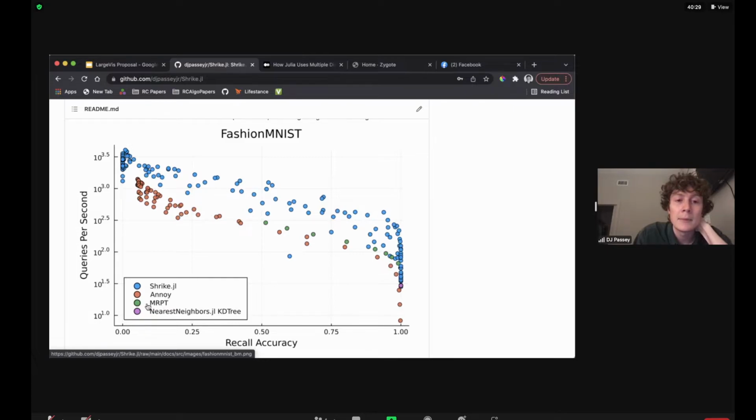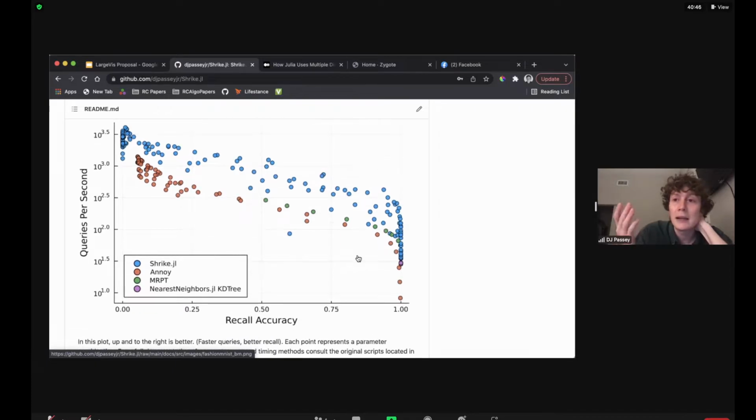And MRPT, I did essentially the exact algorithm that they did because I liked their algorithm. This was, I think, around 2,000 lines of code in C++. They did a lot of work to optimize it. The point is, I was somehow able to write a faster algorithm than they were with just a couple months of work.